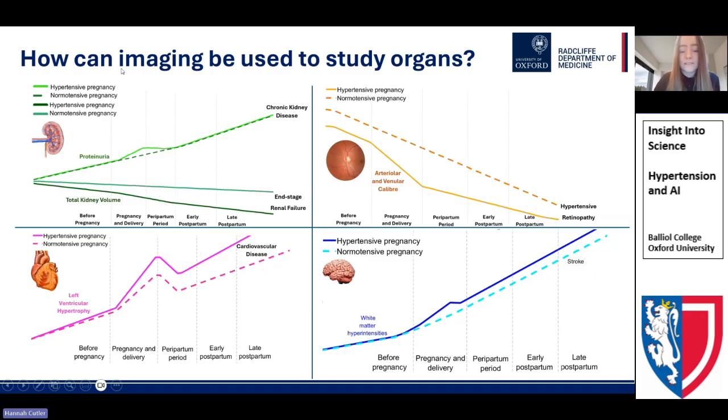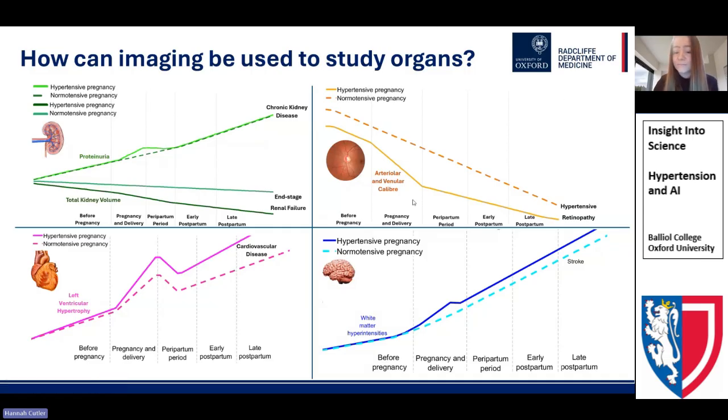So, given this idea, we would maybe intervene earlier with women who might have kidney failure later in life to prevent the later progression towards disease. In the heart, obviously, women with hypertensive pregnancies show increases in left ventricular hypertrophy. These don't completely return to normal, and then they're at high risk of cardiovascular disease later in life compared to their normotensive counterparts. But they can show some beneficial remodeling, so maybe it's better to intervene later postpartum in order to prevent the later cardiovascular disease.